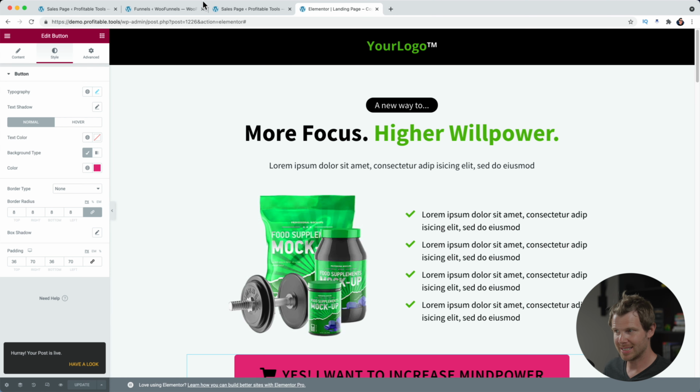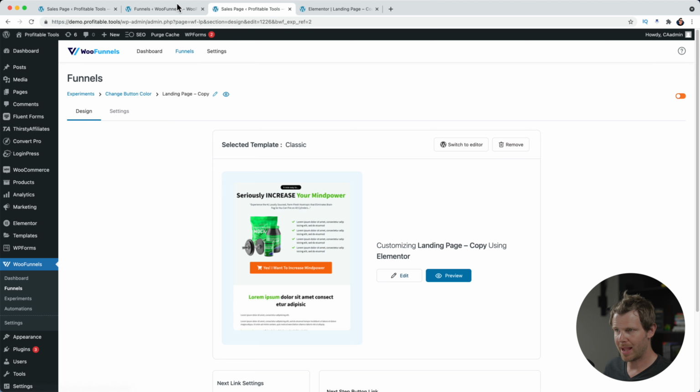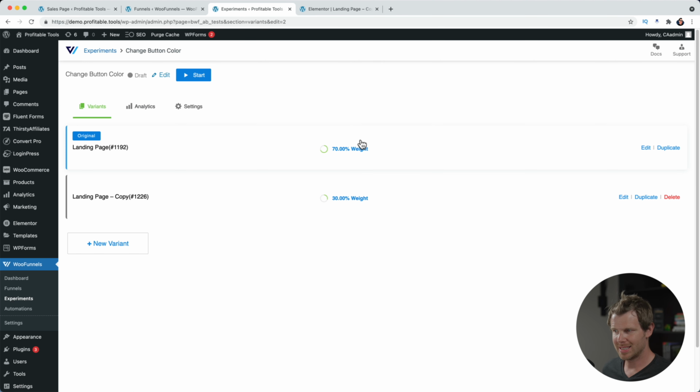Now here is where I'd like to see them improve this process, because if I go back to my experiment, I can see my variants and I can see that it's automatically weighting the traffic. But the one thing it's missing is the ability to automatically choose a winner. So things like Google Optimize will do this for you, where after a certain number of visits, you can say, all right, whatever's ahead at this point, let's just send all traffic to that. And at that point, you could set up another test to run. So I'd love to see maybe a winner being declared after X number of thousands of visits. More people are clicking through when that button is changed. So let's just make it the standard button, and then the other page gets erased, and you can start testing another variable.